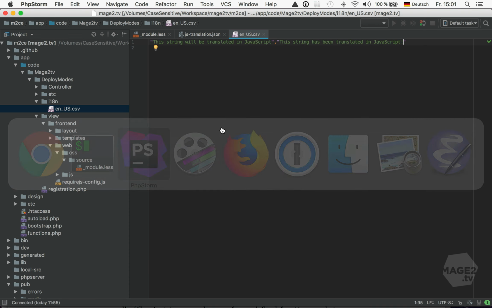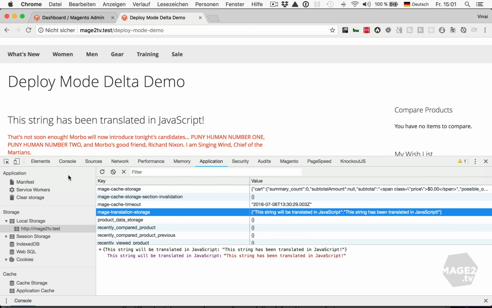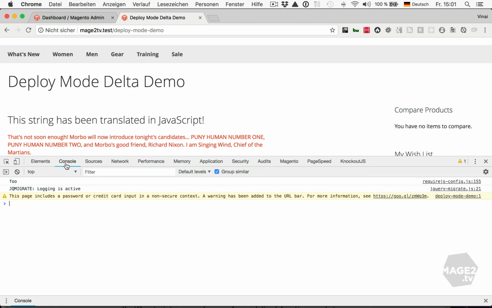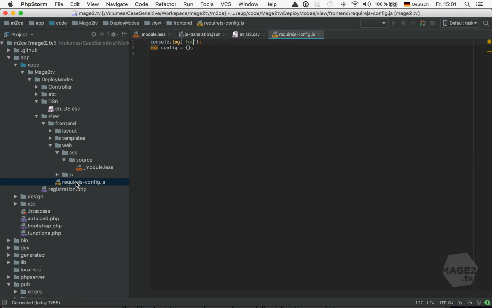Now, finally, let's have a look at require.js configuration files. You might have noticed every time during the last couple of videos when I opened the console, this little "foo" message was logged. This is because in this requirejs-config.js file, I'm logging out foo.